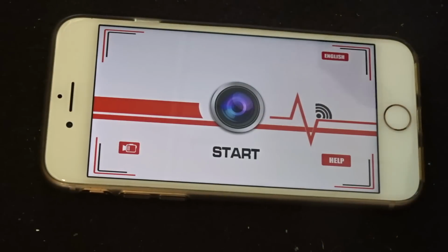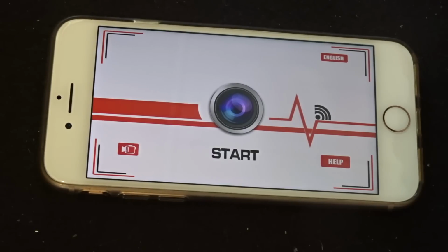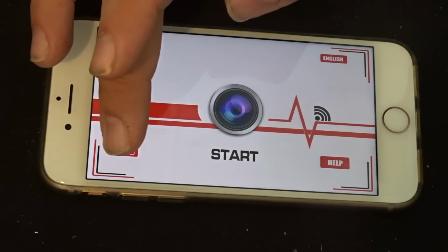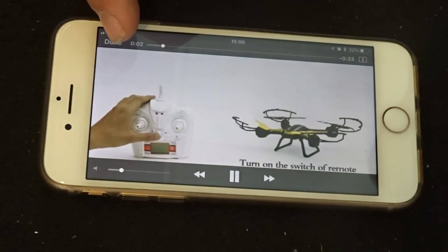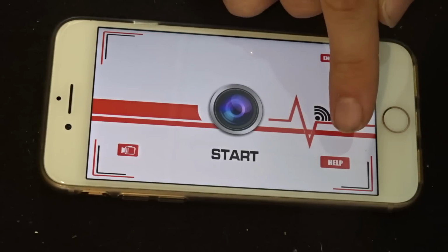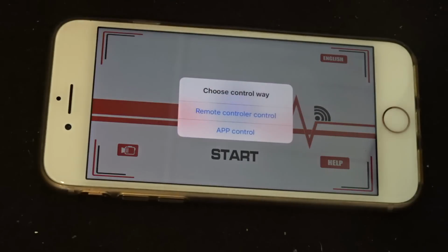Okay, so as I said earlier, the quadcopter looks a lot like the Syma X56, the X56W, but with optical flow. This app looks a lot like the Syma Go app as well. Down the bottom you have a little tutorial video that talks you through the different quadcopters and how to turn them on and how to use them. You have English language at the top, you have a help section down the bottom, and if you click start it should take you directly through to the app.